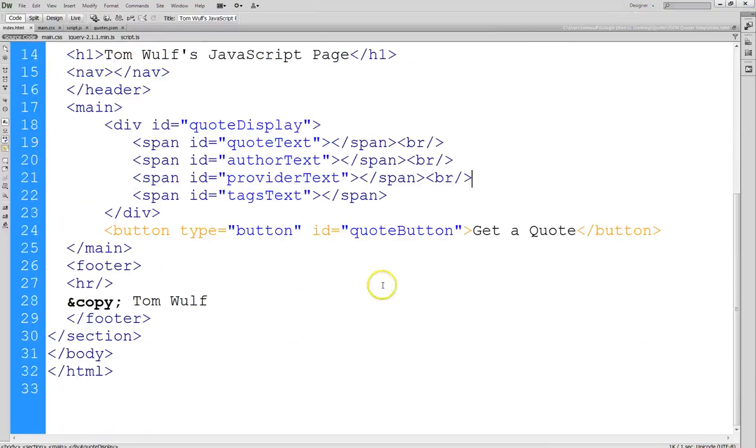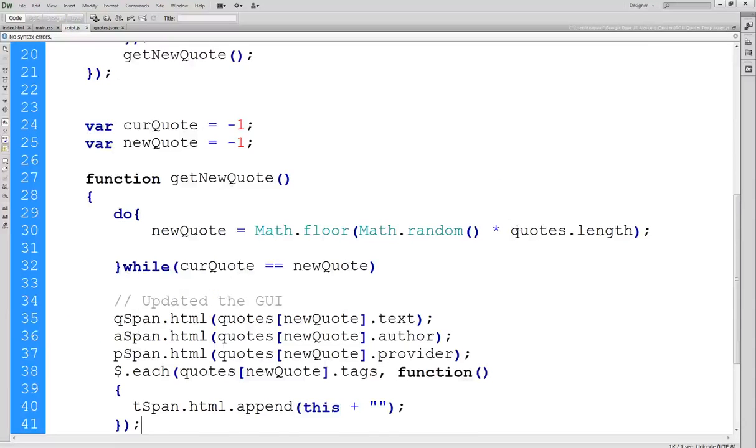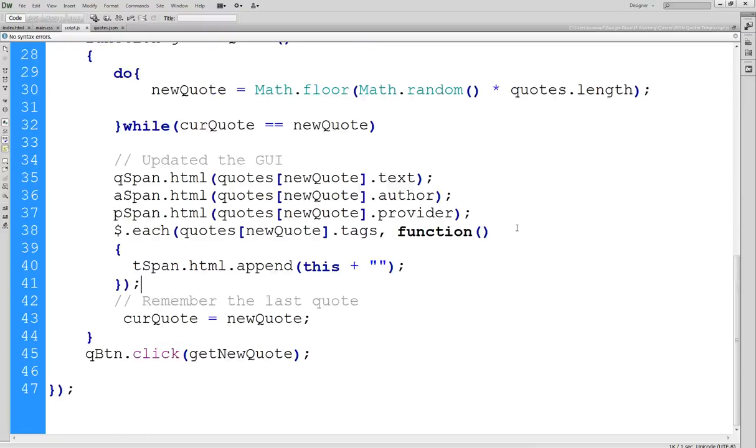Alright, let's see. Back to script. tspan, let's check that. Tags text, okay, that's correct. tspan HTML append.